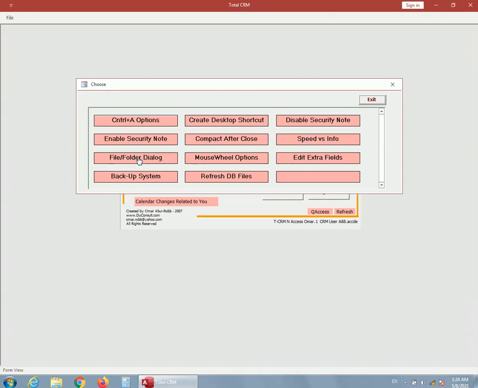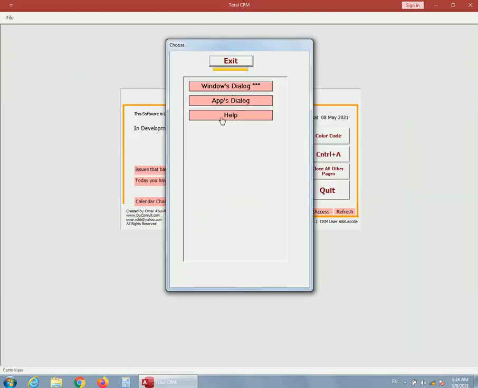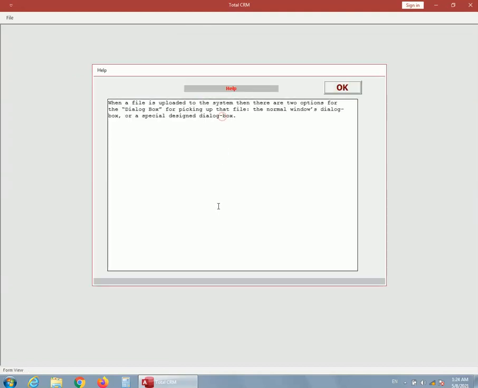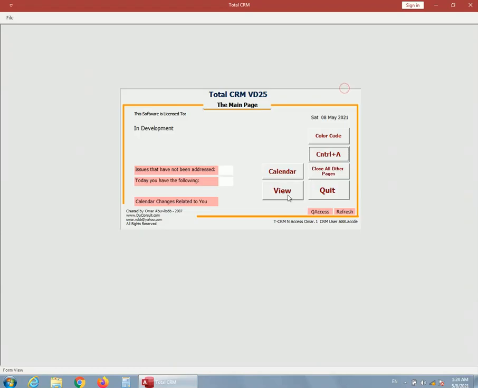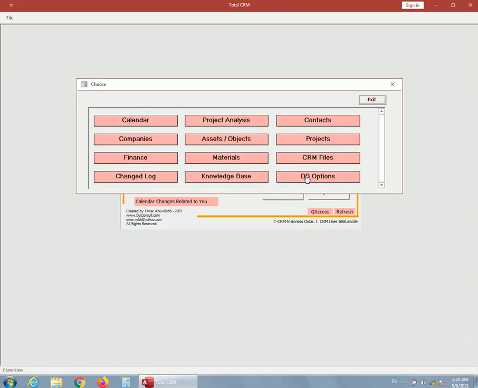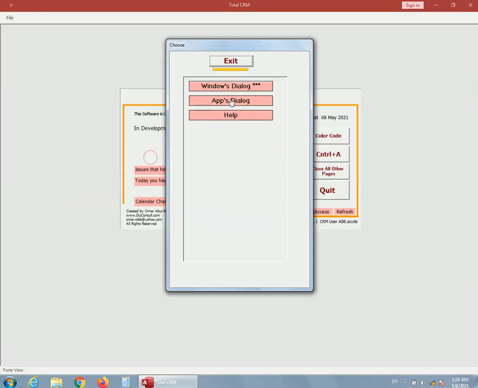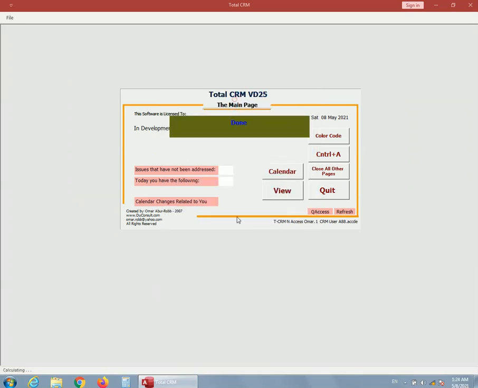File folder dialog. We have 2 options here. There is the help first of all. It will explain this option. At the moment it's Windows dialog, but we can put it as the application dialog.